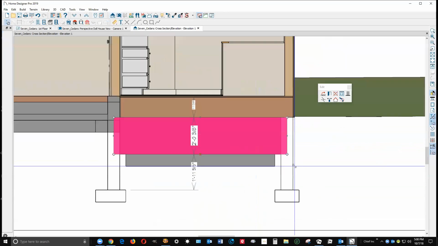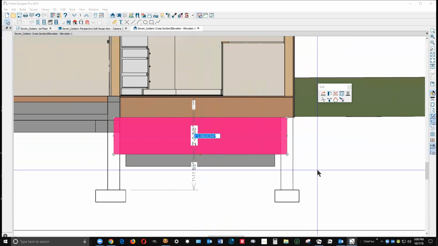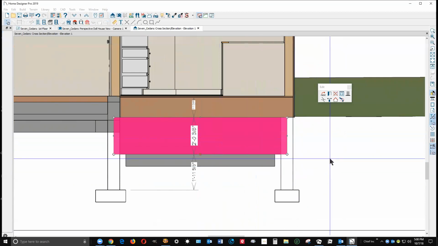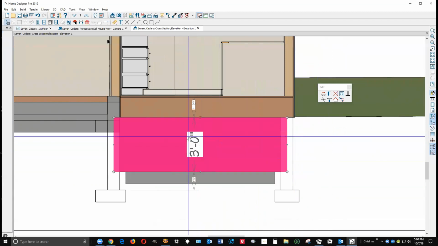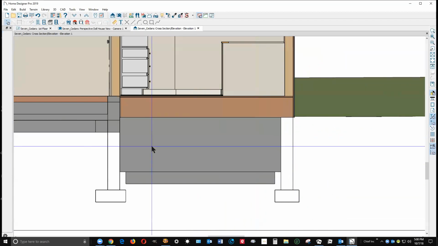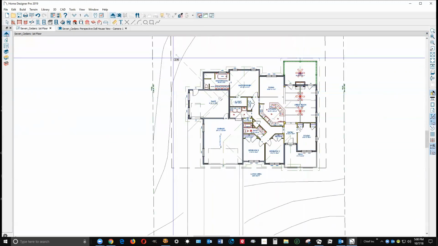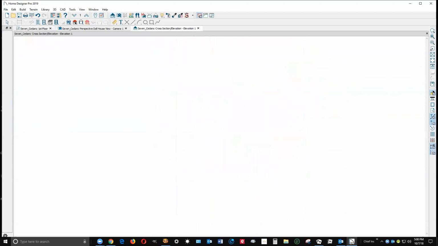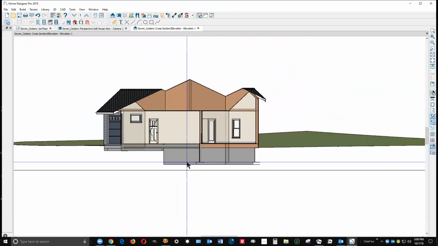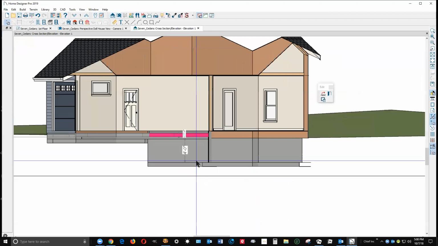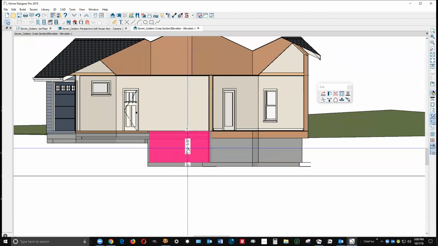I can adjust this very exactly. If I wanted it 3 feet, I set it to 3 feet. There we go. And of course, that's one wall. If I want to do more than one wall, I'm going to use an angled elevation camera. Then I can see more walls at an angle like this. I'm going to click on this one, hit the tab key, set it to 3 feet.